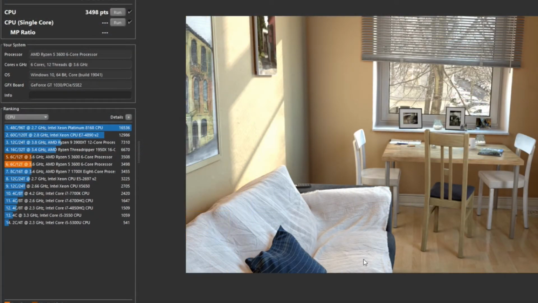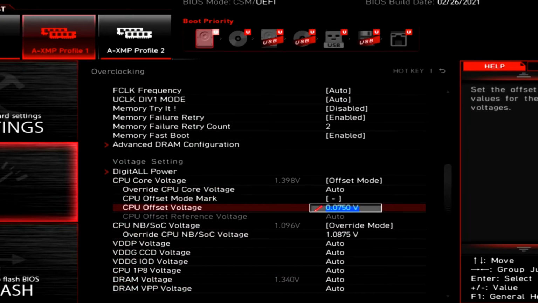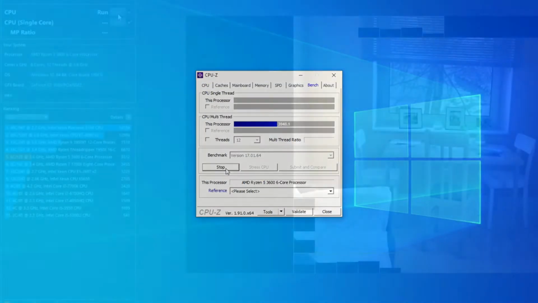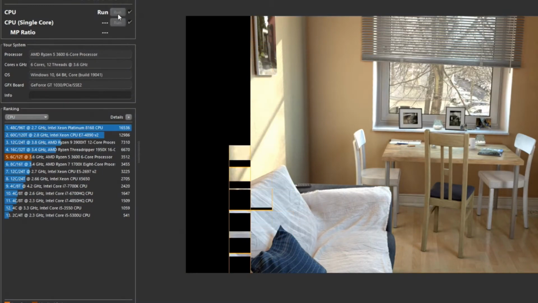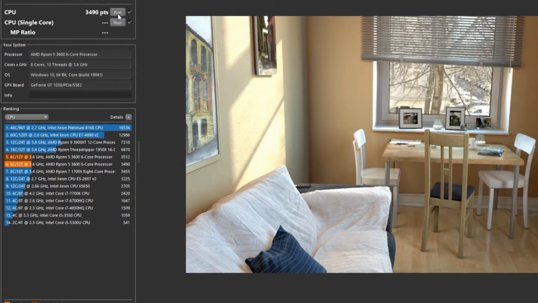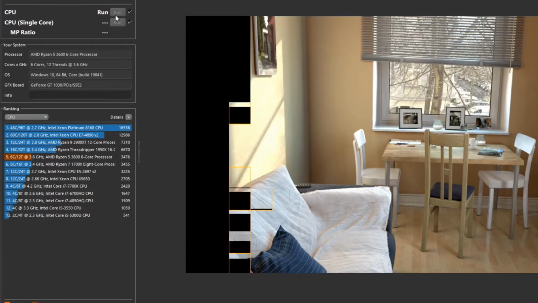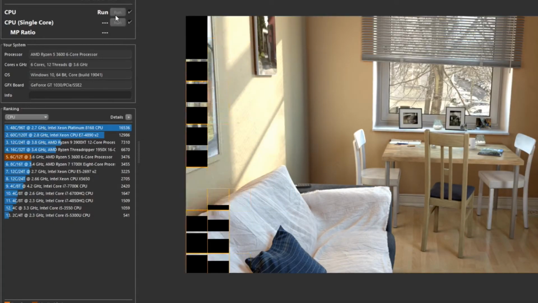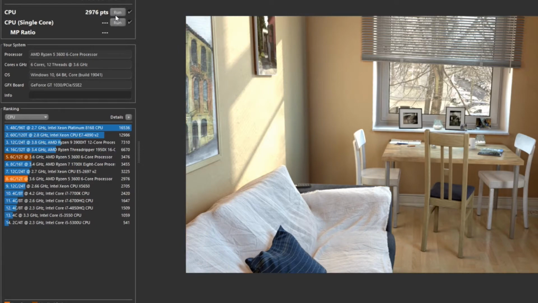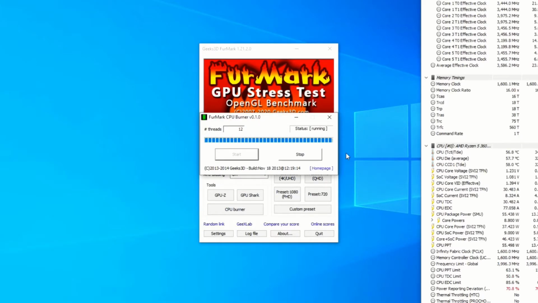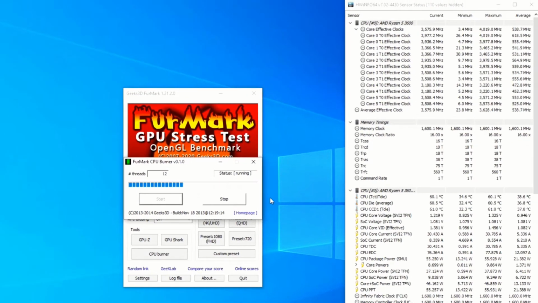Because unlike overclocking, the system typically doesn't just crash when the undervolt is too much. All that really happens is the system starts losing performance. Like, there will be a point that it will just start crashing, but it will start losing performance first. So once the system performance starts dropping, you'll need to go back into the UEFI and adjust the CPU offset voltage to suit. And once you have the CPU offset voltage locked in, you'll want to rerun the temperature testing.